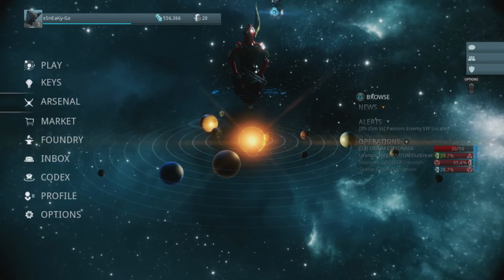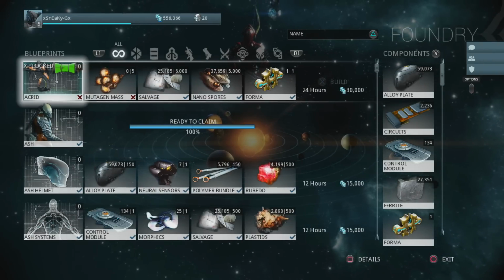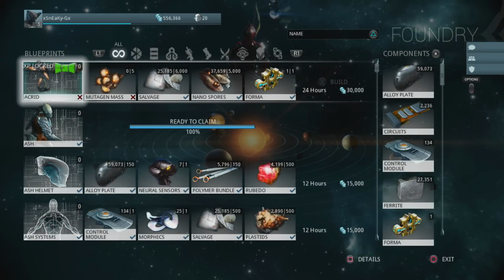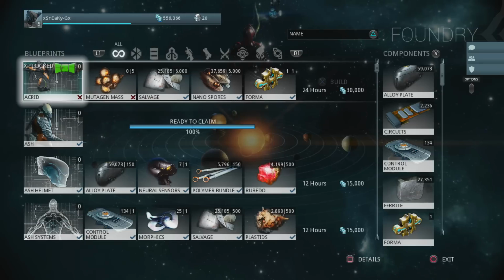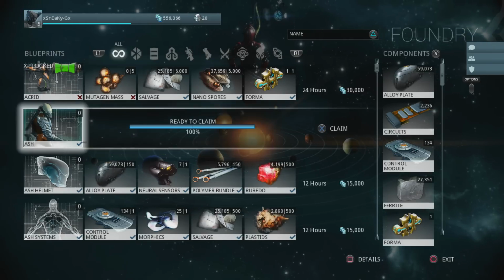Really quick before we get into our next mission, we're going to hop into the Foundry to go over a bunch of new blueprints we have. Ace McKnight invited me to his clan, and from there I was able to get a bunch of blueprints from their research labs. That includes the Acrid here. Obviously I can't build that yet.